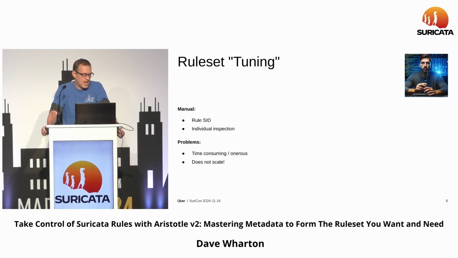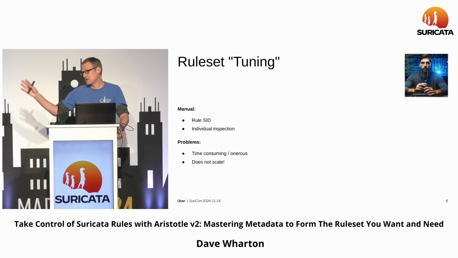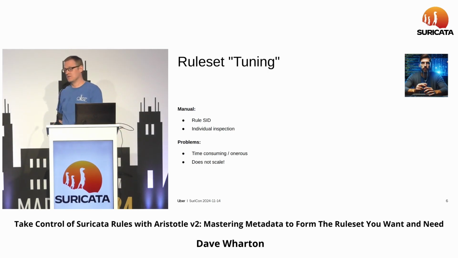And I have talked to companies, maybe there's some in this room that do this, where you do inspect every rule that comes in. The rule set provider provides an update. You go through it individually with your team, and you decide whether you want to keep it or modify it. But again, that doesn't scale. And what happens when your upstream provider updates the rule and makes changes, and you've made changes? How do you merge those changes?